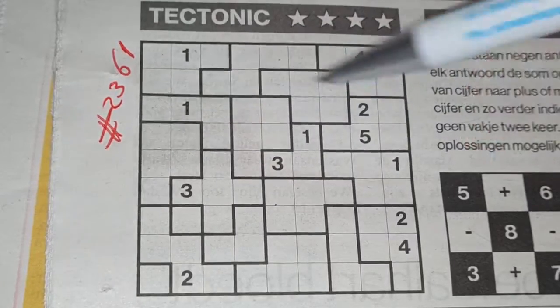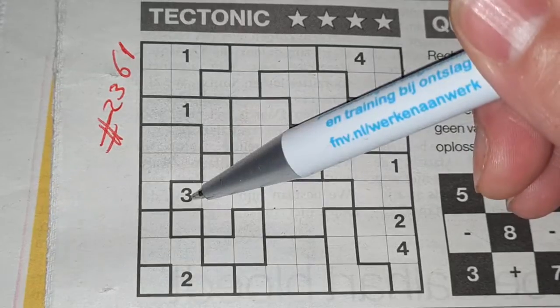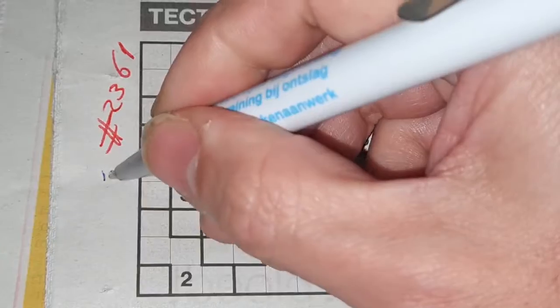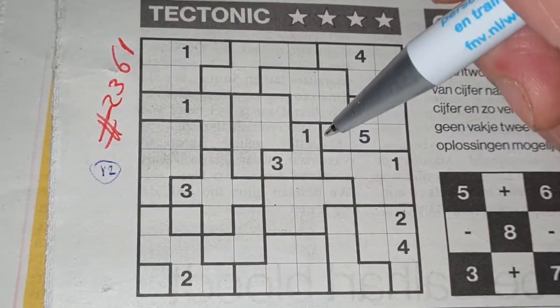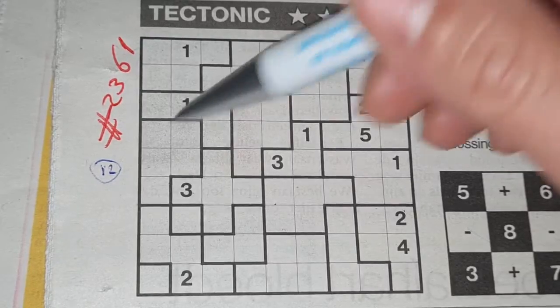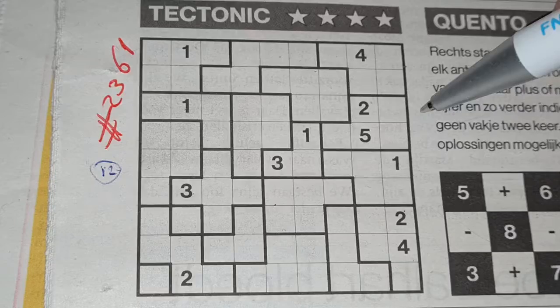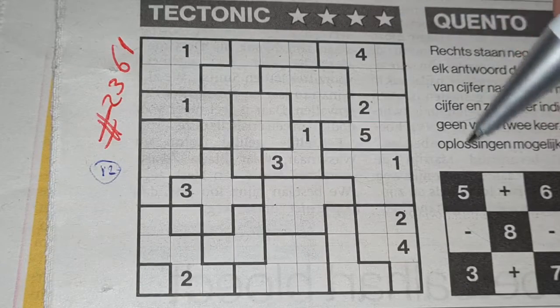1, 2, 3, 4, 5, 6, 7, 8, 9, 10, 11, 12. 12 printed digits. Could be a hard one because tectonics with 12 printed digits, I need 30 minutes or more. We will see. All right, so let's get started.